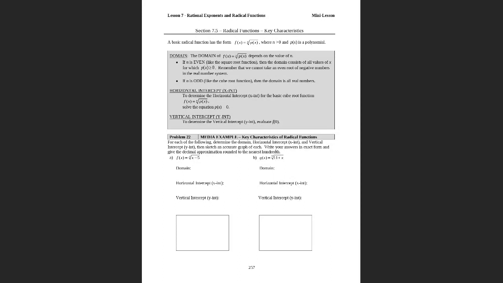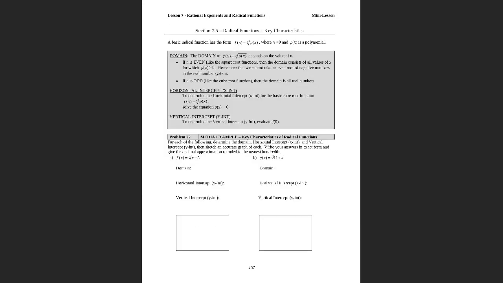Now let's look at this real quick. Now, radical functions again. This time around, we are looking at the nth root, which means that the n can be negative or positive. Now we know that the nth root could be an odd or even number. That is the n, right? The n can be odd or even.